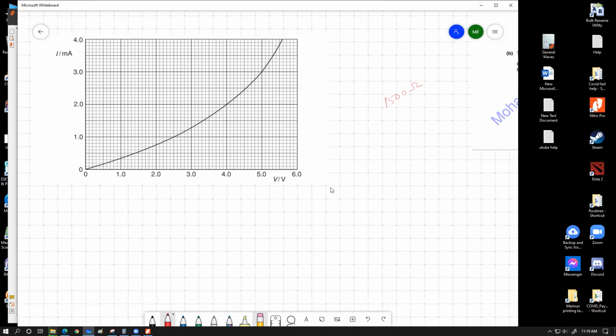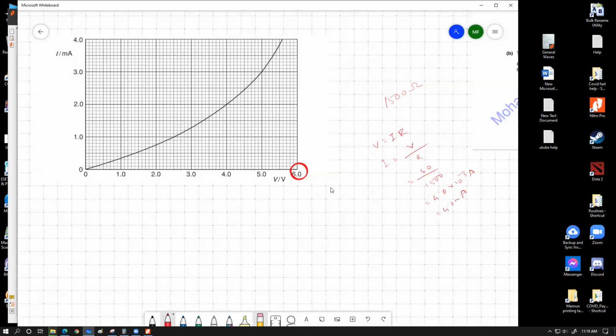Well, I'm going to draw this whole graph on the graph available. So I'm choosing 6.0 volt and seeing how much current we get. If I use Ohm's law, V equals IR, and calculate the current, I equals V by R, which gives us 6.0 divided by 1500. And interestingly, for this question the value is exactly 4.0 times 10 to the power minus 3 ampere, which is basically 4.0 milliampere.